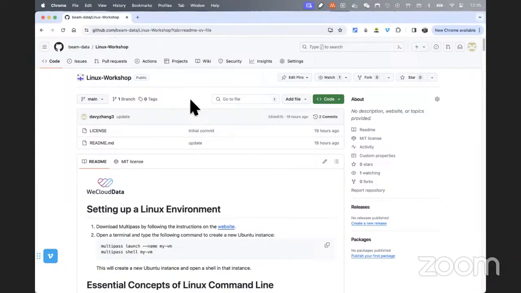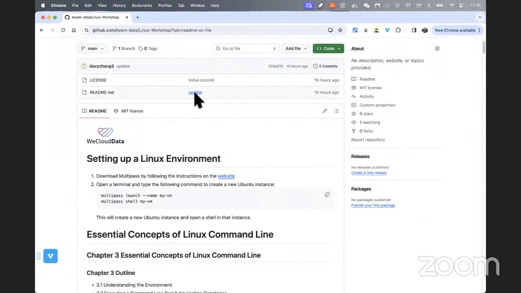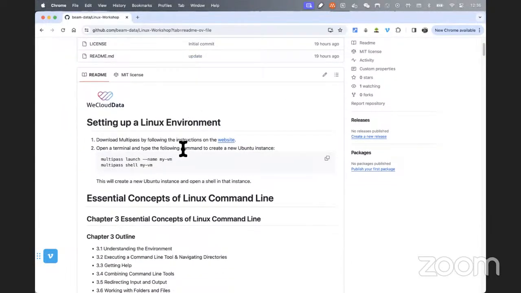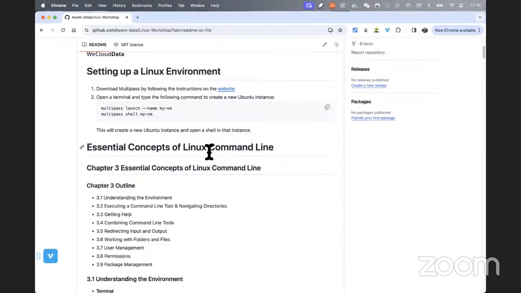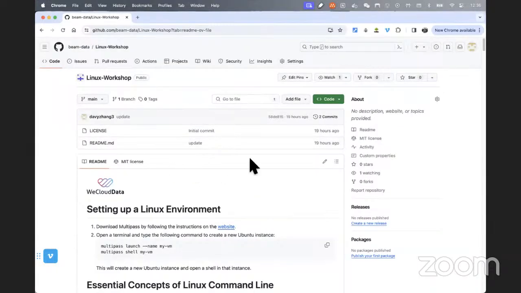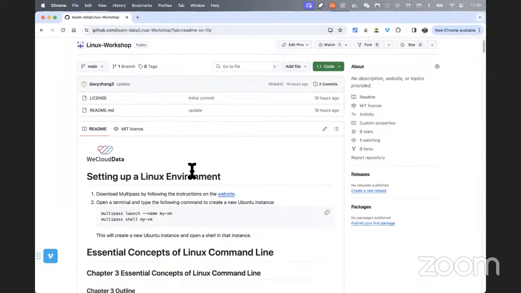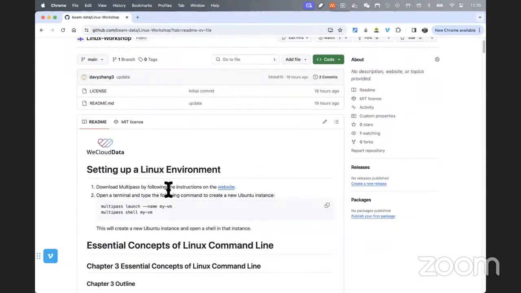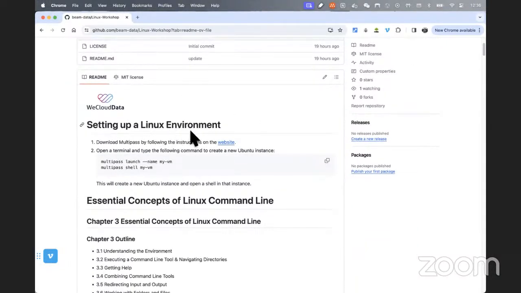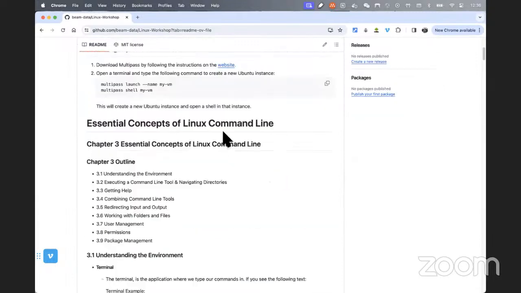I'm a DevOps engineer. This is a Linux workshop. In this workshop, we're going to introduce some basic commands when using a Linux virtual machine. I'm going to skip the long and vulnerable history of Linux, and I will go straight into the Linux environment and Linux commands.